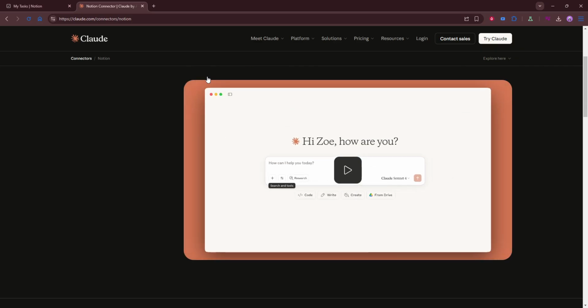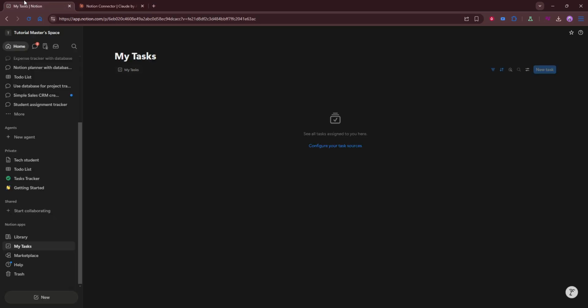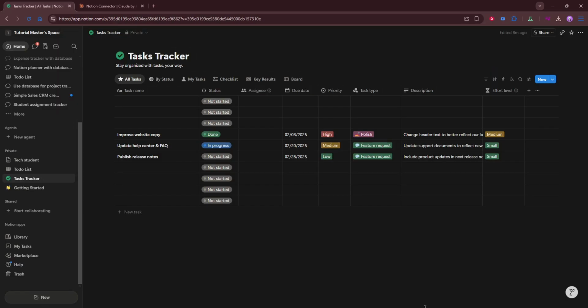After that, select the pages or workspace Claude should be able to access. This helps you stay organized and gives you more control over what Claude can see. In many cases, it's best to start with only the most relevant pages instead of granting broad access immediately. That way you can test the setup in a more focused and secure way.